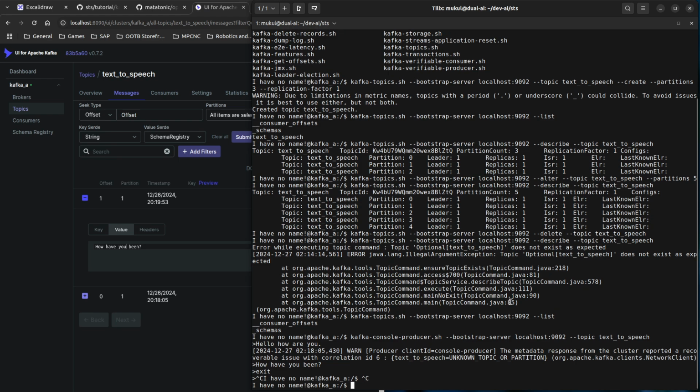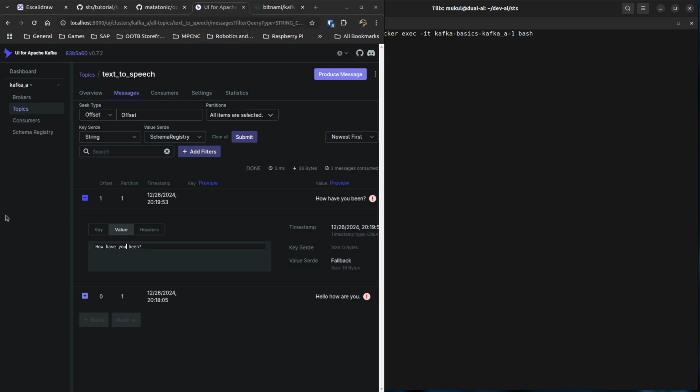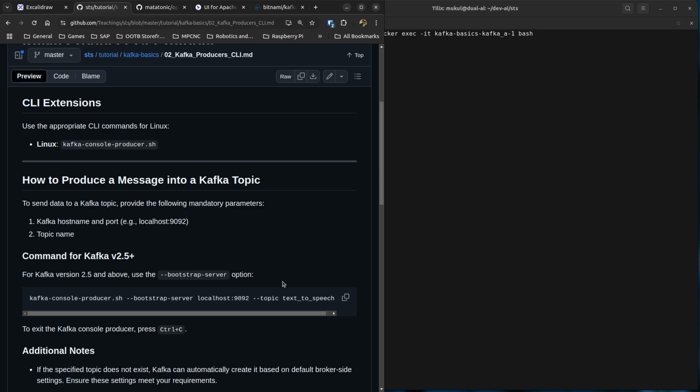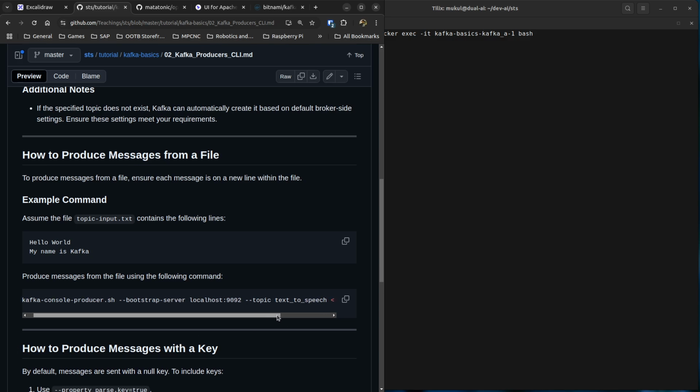And you can do a Control-C to get out of this over here. Okay, I accidentally exited out of it. So let's just run this particular Docker exit command and get inside of our Docker container again. All right, so let's continue with our tutorial and the guide on how to produce messages from a file. You can choose to create a text file, and enter some messages there. And then after you have entered those messages, you can provide that text file as an input to create those messages for you, right?